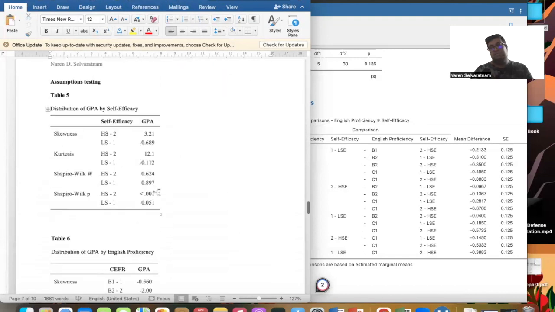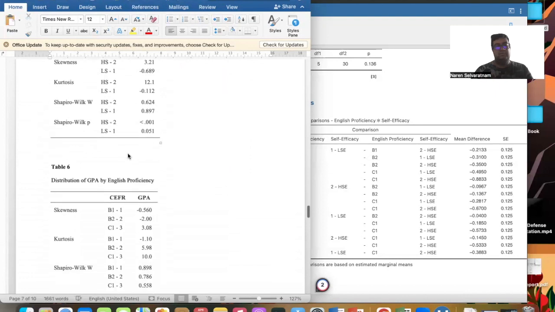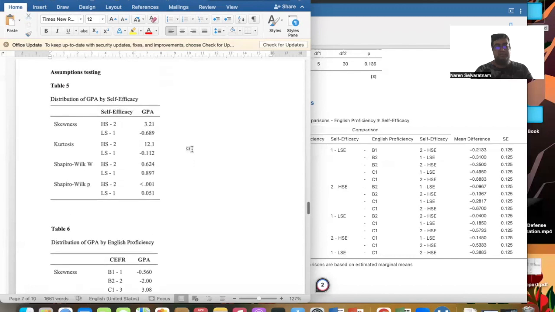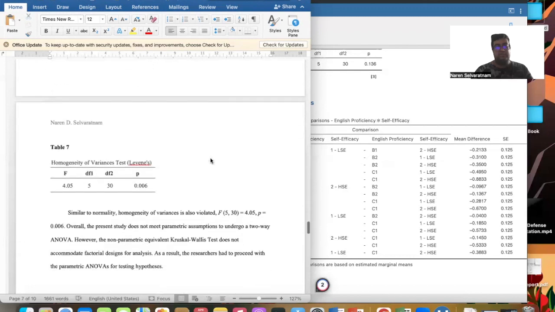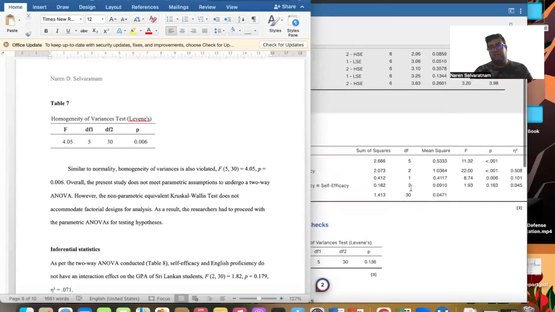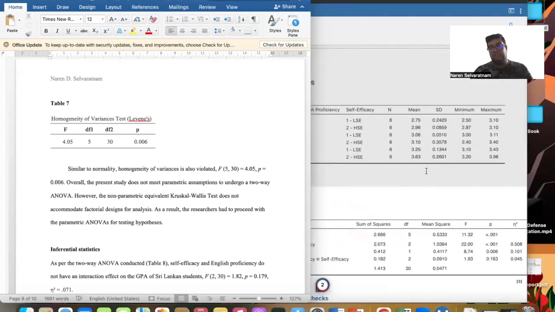Now, this is a different data set. I think, like I told, there were some differences. So based on this, there are minor issues. And here I have given some more information about, once again, the distribution for English proficiency, distribution for self-efficacy, and so on. But in our Jamovi analysis, we actually ran an analysis for each comparison as well for the distributions.